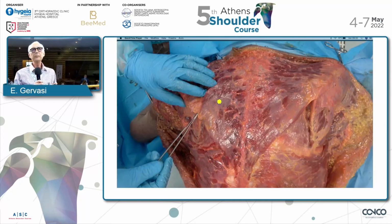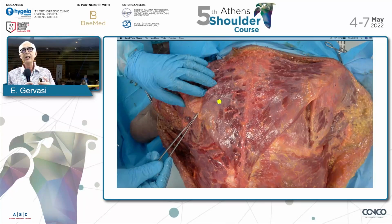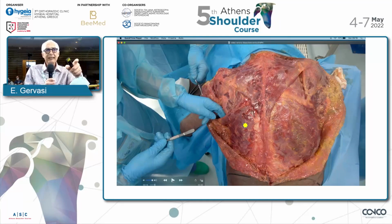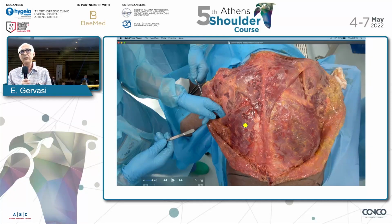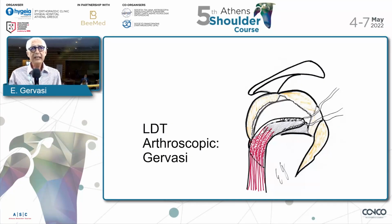And other alternatives: this is the trapezius transfer that you, Bassem, did masterfully. The trapezius has the vector or line of forces that mimics the infraspinatus, but I still remain with the latissimus dorsi. Even the proximal fibers of the latissimus dorsi, as in this picture, are really in line with the infraspinatus muscle.